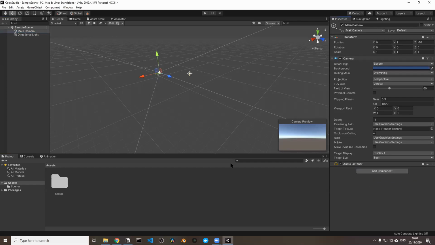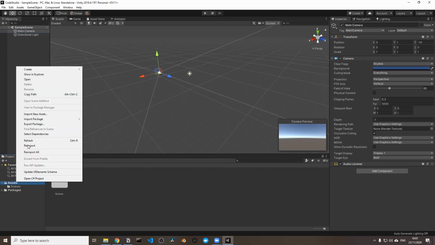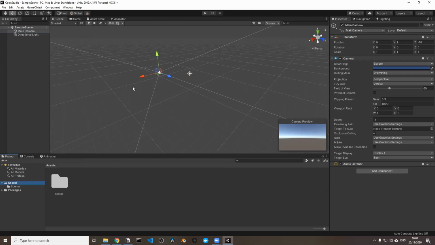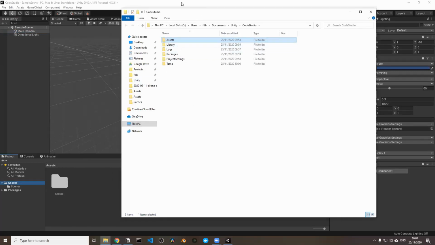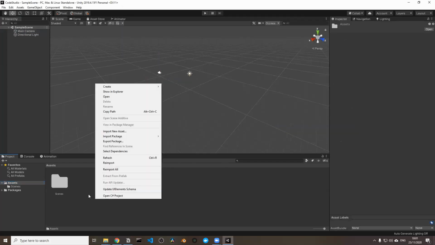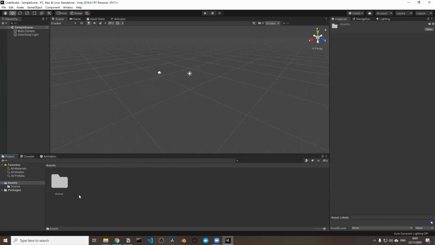We'll do that later. And then here at the bottom, you have your project. So this is, as I said before, a one-to-one mapping with what you see on your file system. So here I can right-click, for example, and then show in Explorer or show in Finder on Mac. And then I can actually see the same thing that I see here. So I see in the assets folder, I can see scenes, and that's the scene that I'm actually looking at right now. And then if I add more assets, I can just add them immediately here in the Finder, or I can add them here with importing a new asset. So this is important.